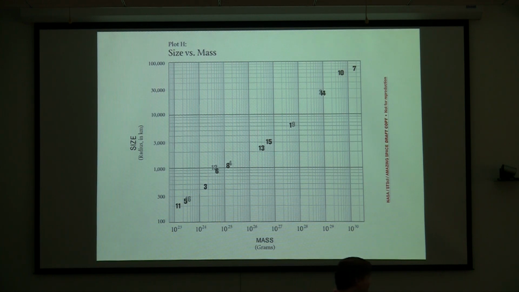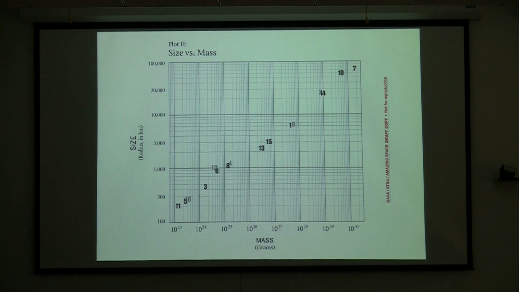All right, so let me ask a question. All right, you over there. I have an object that weighs 10 to the 26 grams. What size would you expect it to be? 10 to the 26 grams? Yes, not you, her. I'm sorry. It would be like about 2,000 kilometers in radius. Okay, everyone see how she did it? She went to 10 to the 26. She went up, down, well, that's about here on the line. That's roughly around 2,000 kilometers in radius.